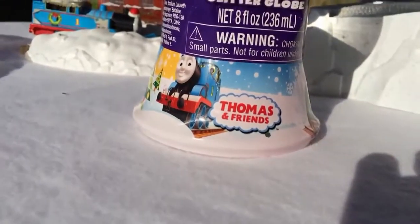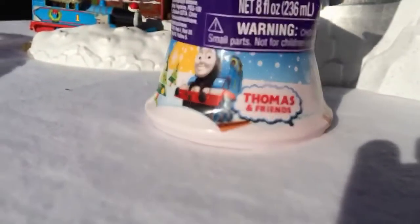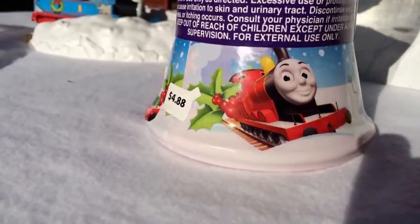And here you can see it has all the snowflakes, snow covered Thomas, and then here you can see Percy and a few more snow covered snowman and James.